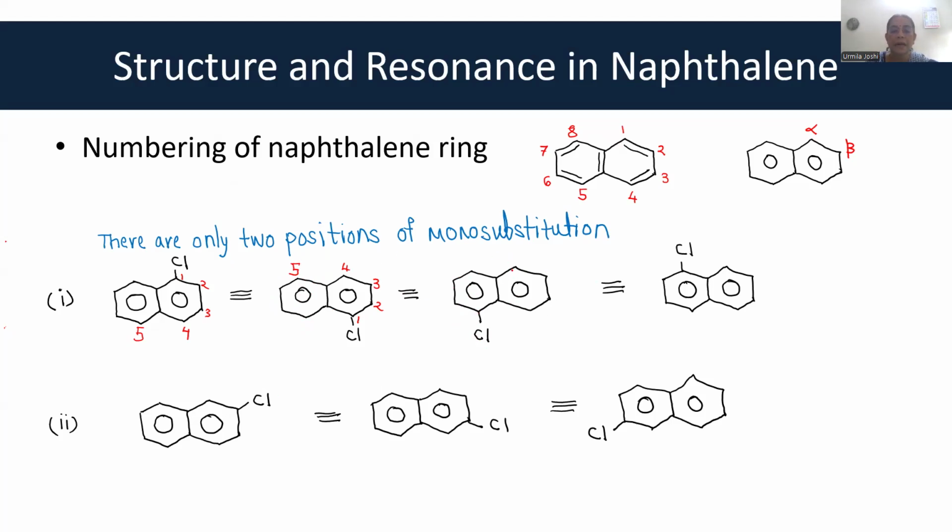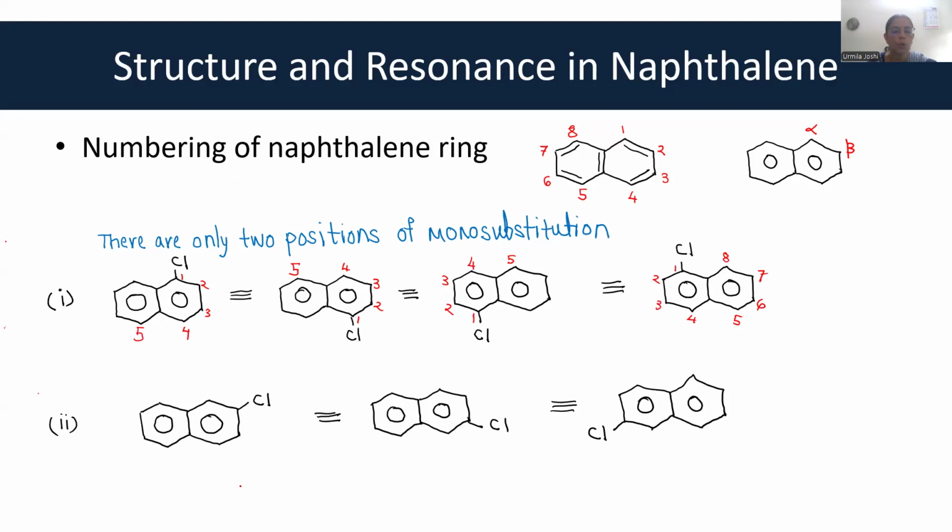Why? Because starting from the right hand ring is the convention, but the substituent getting the lowest possible number is extremely important. It is not a convention. Okay. So therefore, when you have this type of structure, you start numbering from here. 1, 2, 3, 4. Then this becomes 5. Okay. If you have this structure, still it is 1-chloro-naphthalene because you can start numbering so that the substituent gets the lowest possible number. I hope this is clear.